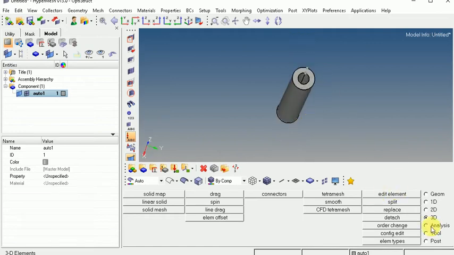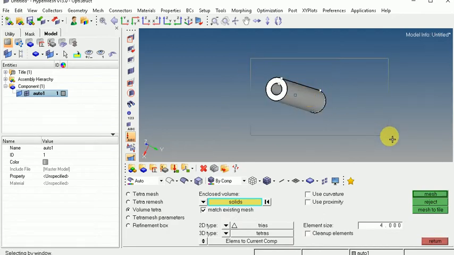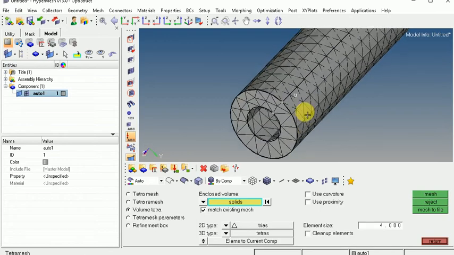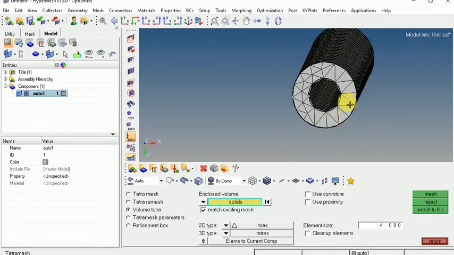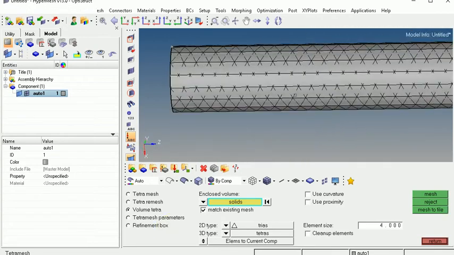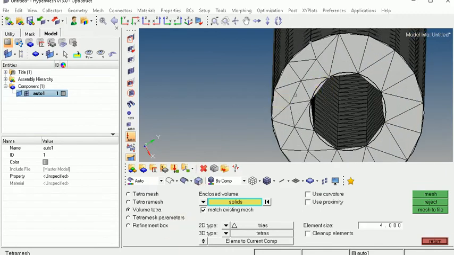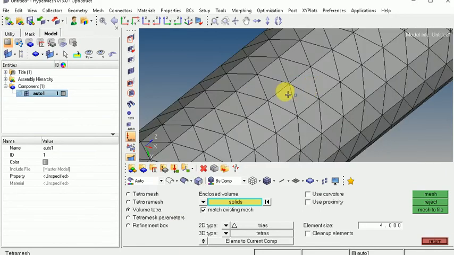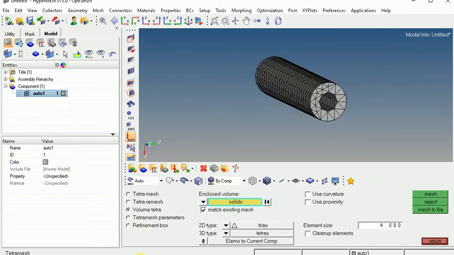We can also use the volume tetra option, which doesn't require any 2D meshing before. It automatically meshes the elements into tetras. We use tetra elements for non-uniform type geometry.